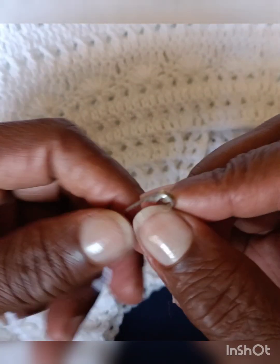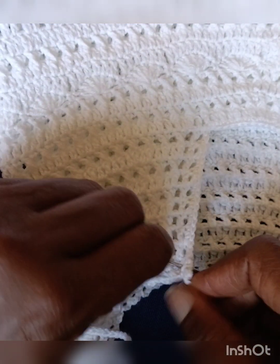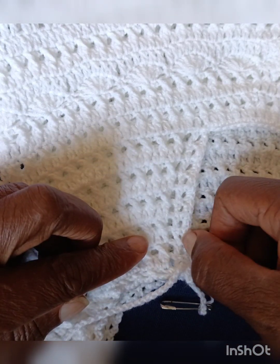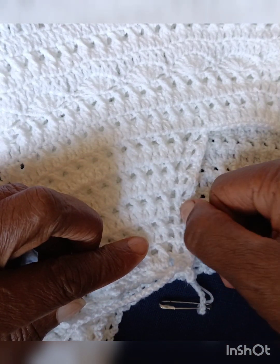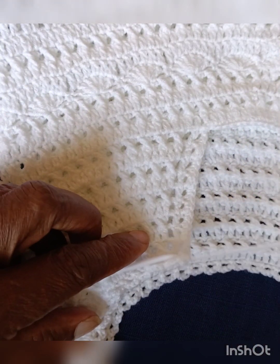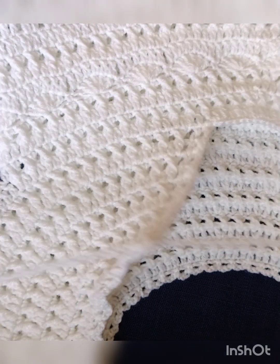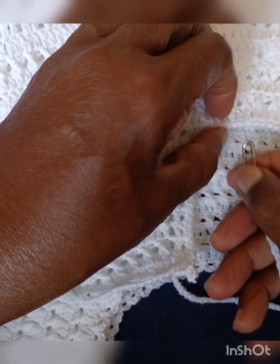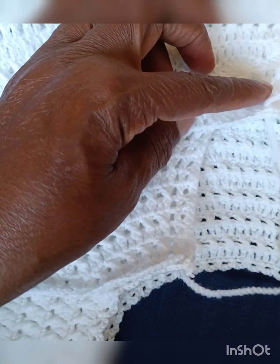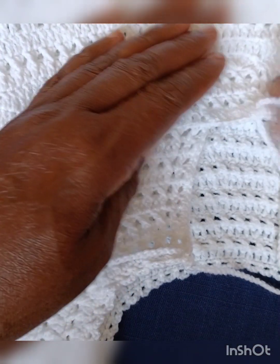Now, you are going to use just a hook to work, and we will take it through the first opening here. Remember, we are using these holes, not the second holes, but the first holes in our work. So you insert your lace, make sure it is long. You can see how long mine is. Then from there, you go down and trace the middle of the dress, and insert your lace there or through the opening there.